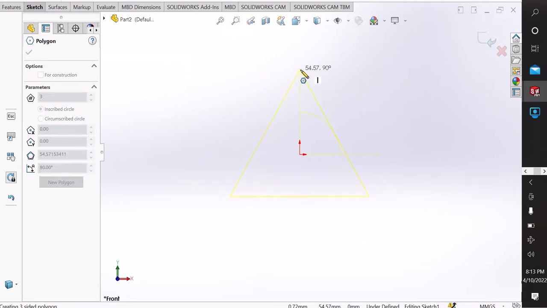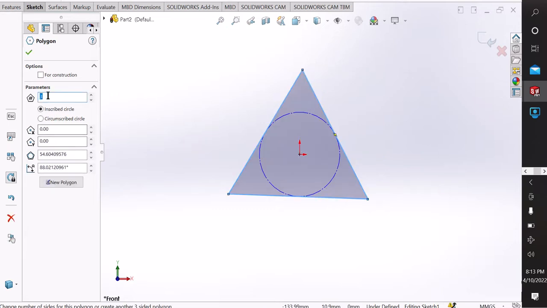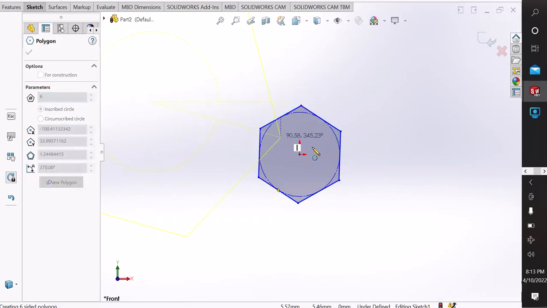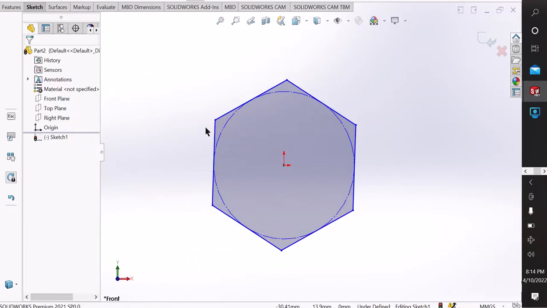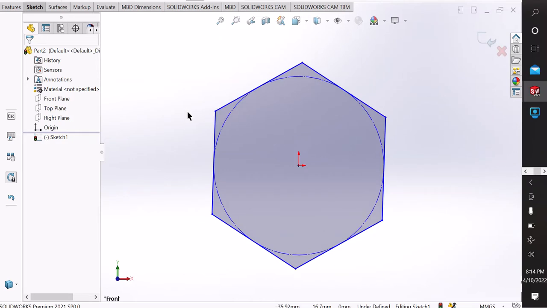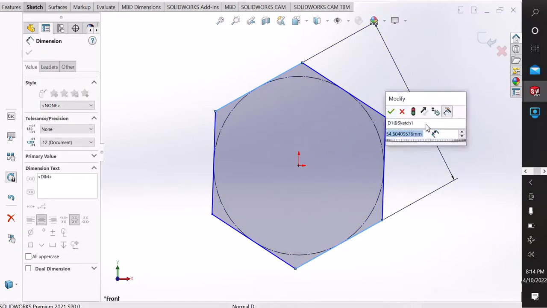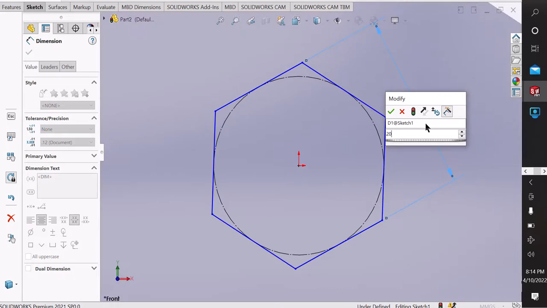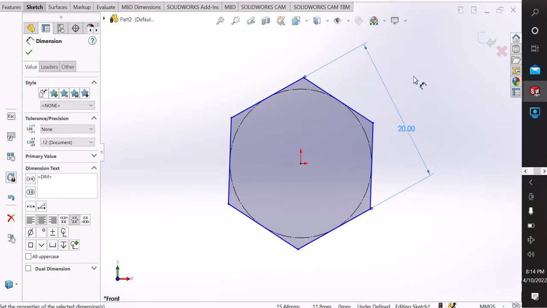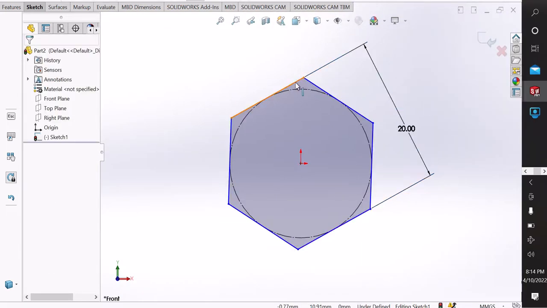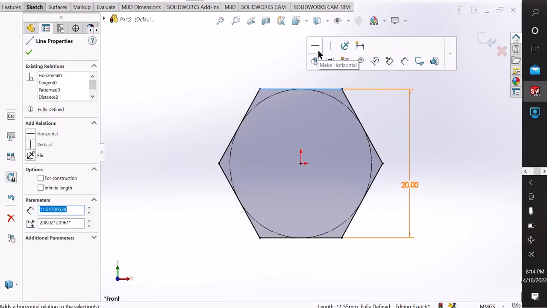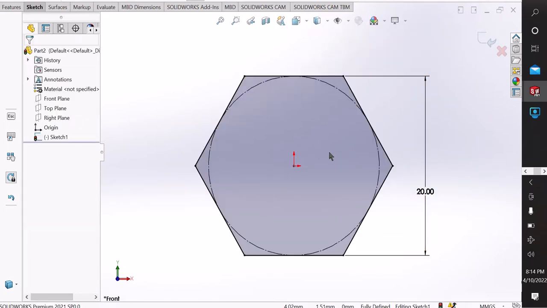Here the polygon number is 6, but I need 6 sides. Okay, let's define. Click this line to this line. Here distance 20 millimeter. Okay, and make sure this line is horizontal. Okay, now our design is fully defined.